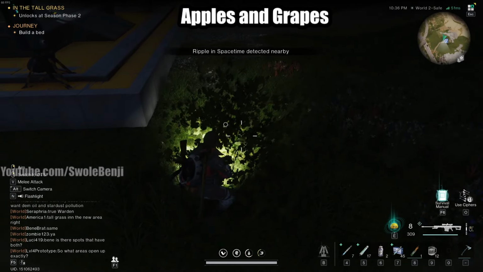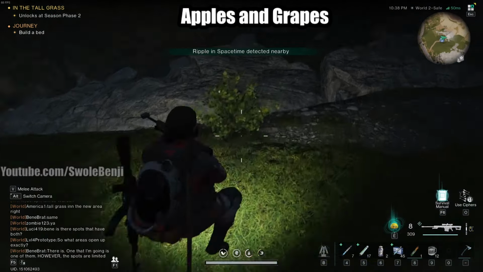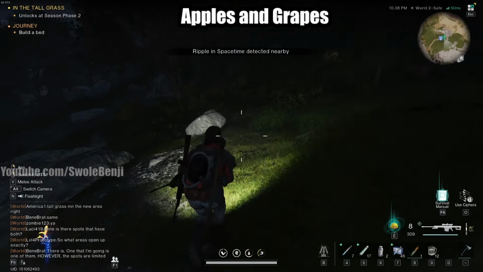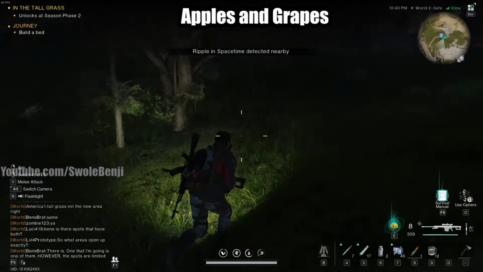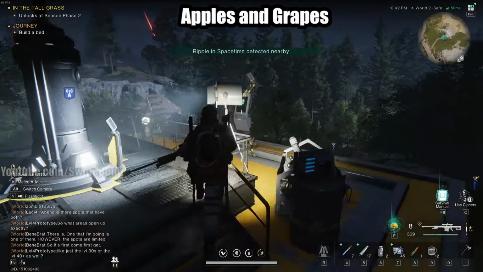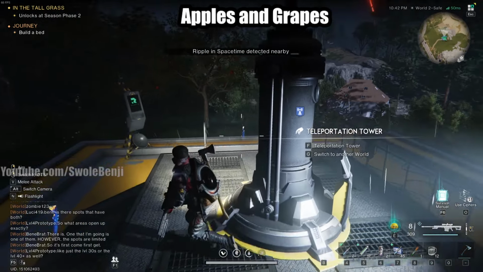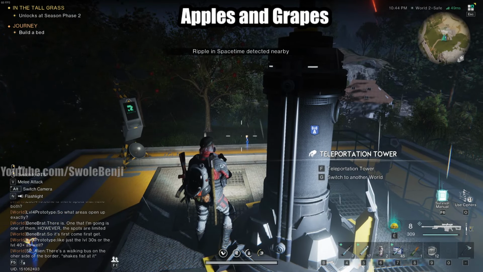There's also a great bush here. And then on this side, there is a great bush here. And I believe there's a third great bush, but yeah, no, maybe not. Just the 2 great bushes. So you harvest the grapes, you harvest the apples, you switch to another world using the teleport tower, and you will be farmed up lickety-split.